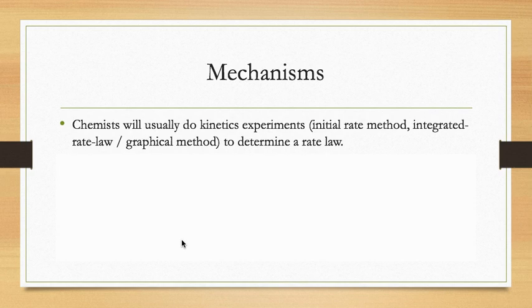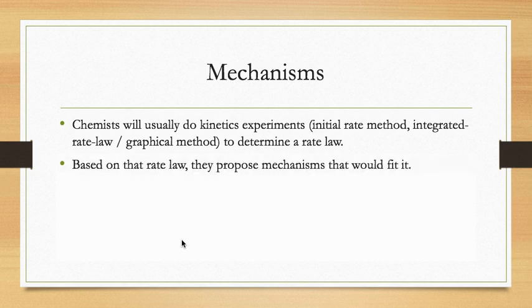So you might say, well, why don't I just take the reaction energy profile? That makes it a lot easier. If I have the reaction energy profile and the mechanism, I can get the rate law really easily. Well, the problem is that it always goes the other way. When I have a reaction, I don't know what the reaction energy profile is, and I don't know what the mechanism is. Chemists take the data that they get in their kinetics experiments, and they figure out what the rate law is. Once they have the rate law, then they propose a mechanism that matches that rate law.